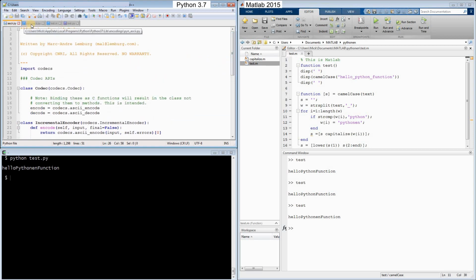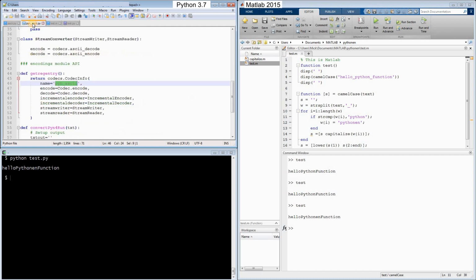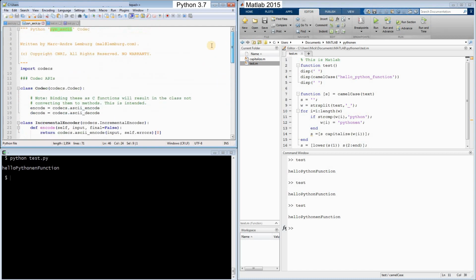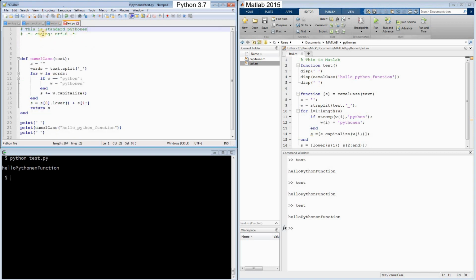I'll make a version called Python ASCII. Then I'll change my encoding comment to specify Python ASCII as the encoding.